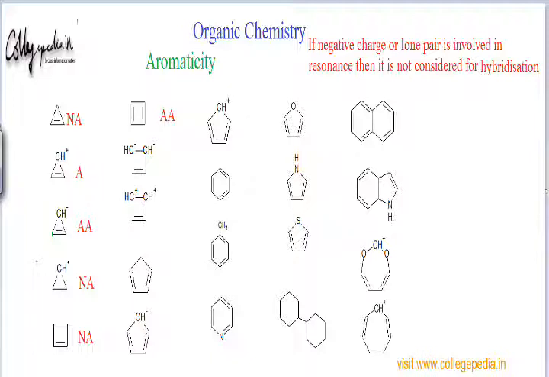For the next molecule, we first check whether all atoms are sp2 hybridized. Here, not all atoms are sp2 hybridized — one atom is sp3 hybridized because it is neither making any pi bond nor carrying a charge. It makes 2 sigma bonds shown, plus 2 sigma bonds with hydrogens not shown, totaling 4 sigma bonds. The sp3 hybridized carbon has no pi orbital for electron movement, so resonance is restricted across it. This makes the molecule non-planar, and therefore it cannot be aromatic or anti-aromatic — it is non-aromatic.